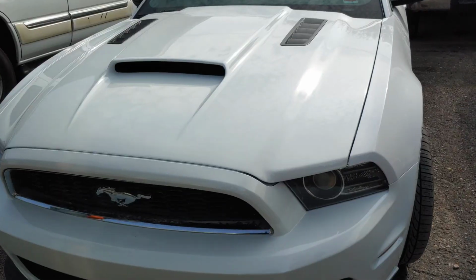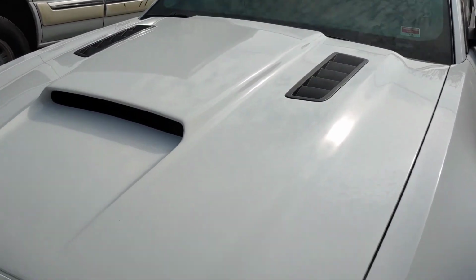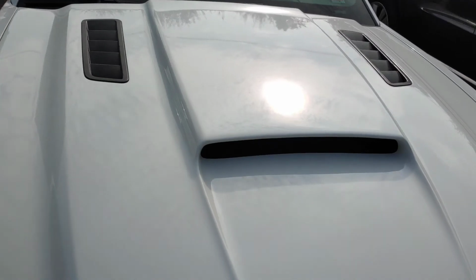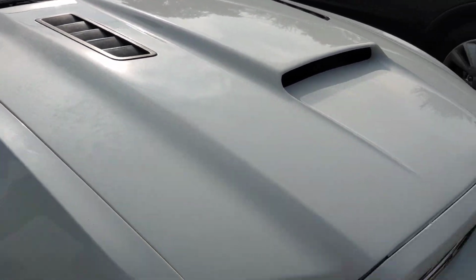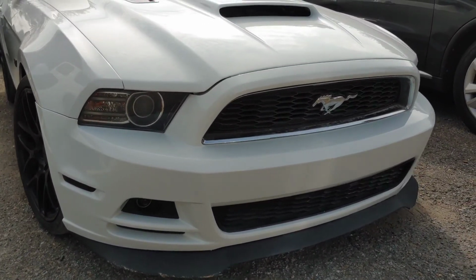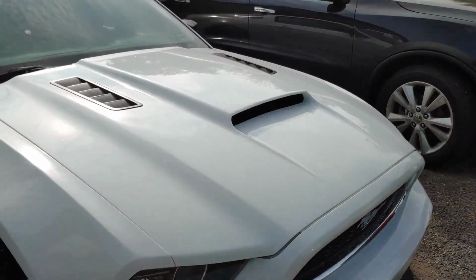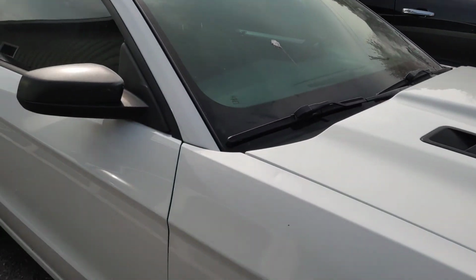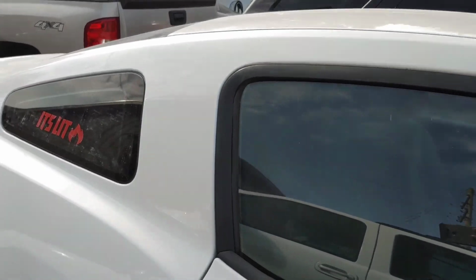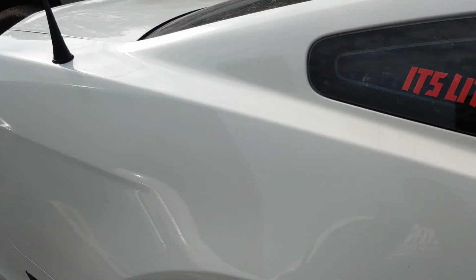Yo, hold on, I'll show y'all in just a second. Y'all, get ready to sell mine now, and here go my new hood. I'm gonna sell my hood, get a wide body kit. Sounds good. Find me one. Front bumper fix, hood fix. Hell yeah, I ain't buying anything out of there. Man, Memphis is too damn high. You'll pay $150 for a skate.